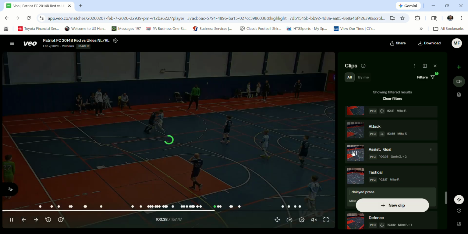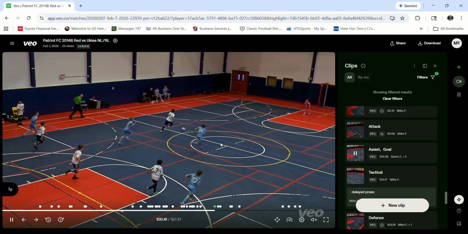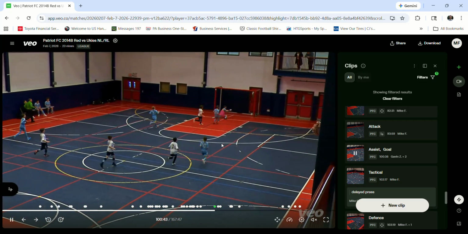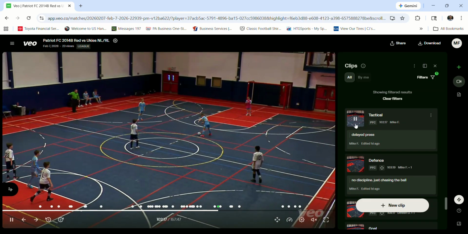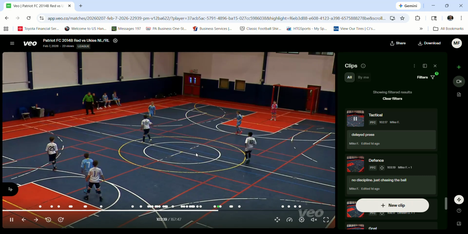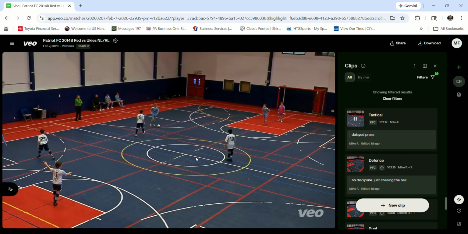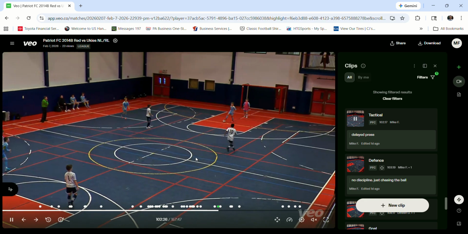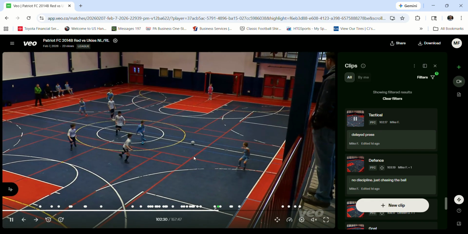All right, here we have a goal. Again, we win it. The defense, and we score in the counterattack. That was the whole objective. So here we have a delayed press. So we're not pressing. They're just literally holding the ball. I loved how we just made the other team think and just really confused them.